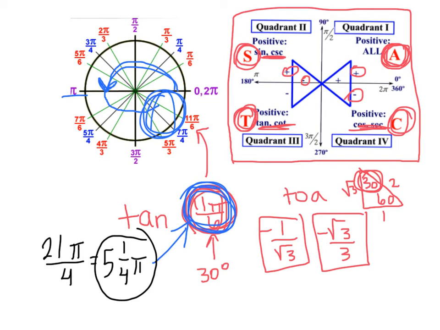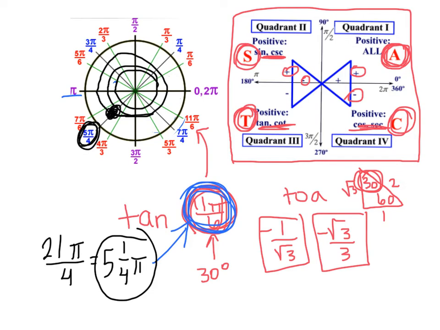Okay, so let me erase this so we can have it clear. All right, so there's 1 pi, 2 pi, 3 pi, 4 pi, 5 pi, all right? And now we've got a 4th. So a 4th of a pi. Remember, a pi is half the circle. So is a 4th of that less than a half of a half, basically, or are we going to go all the way over? We're not, right? We're going to stay right here. Okay, and that actually puts us right there at 5 pi over 4.